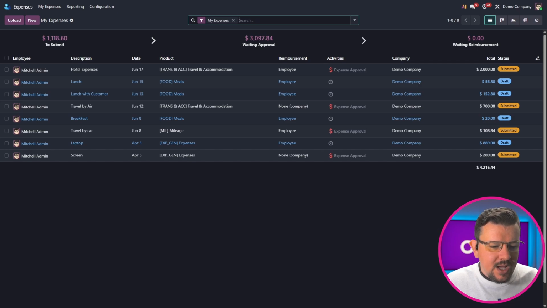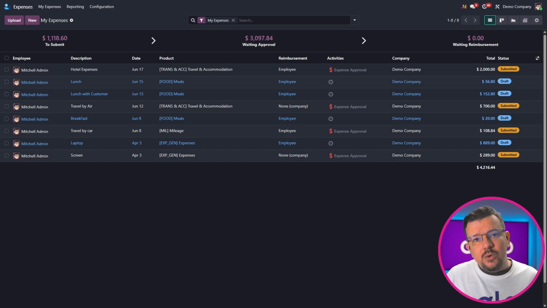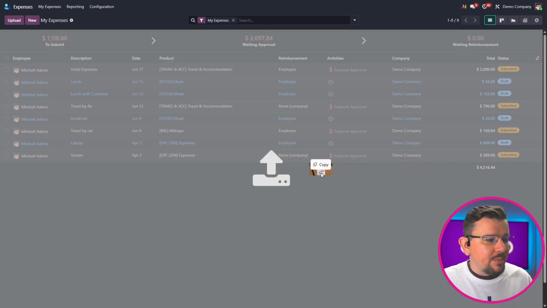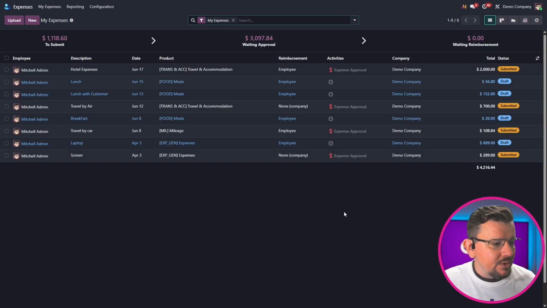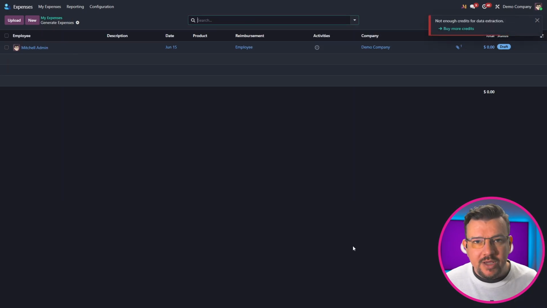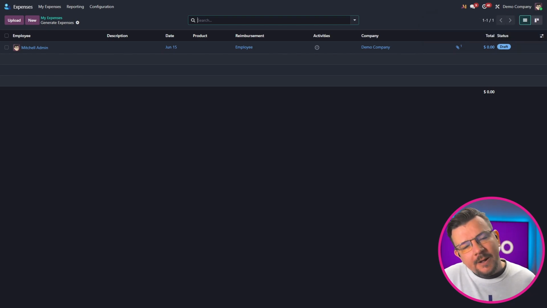Now, how do you add a new expense into the system? Well, there's a number of different ways. The easiest way is to scan in or take a photo of the bill that you're trying to claim for, and then you can literally just drag and drop that bill straight into Odoo, and as you let go, it will go away and it will create an expense. It will also attempt to read that bill using Odoo's AI to try and pre-fill it and to work out what it is that you're claiming for. In this demo site, I don't have the AI enabled.